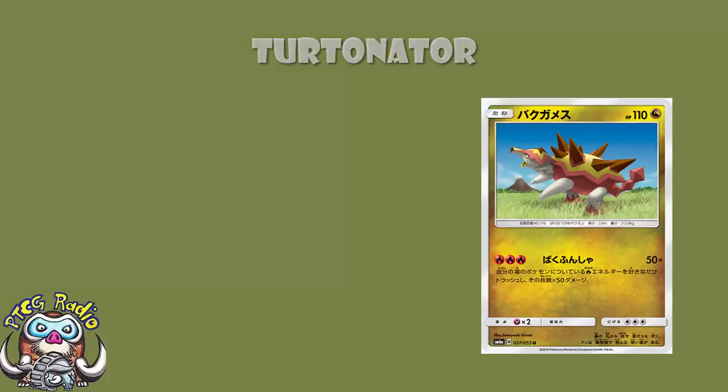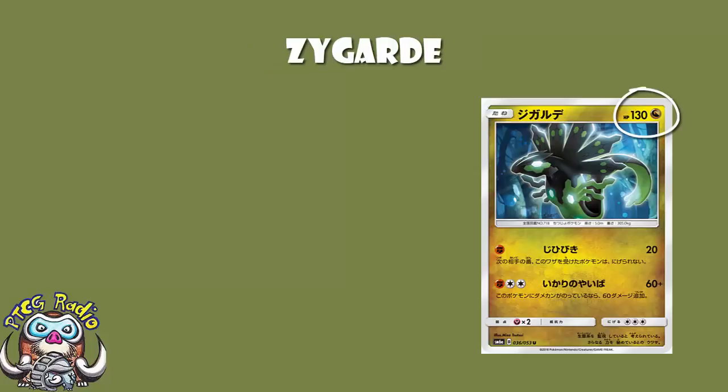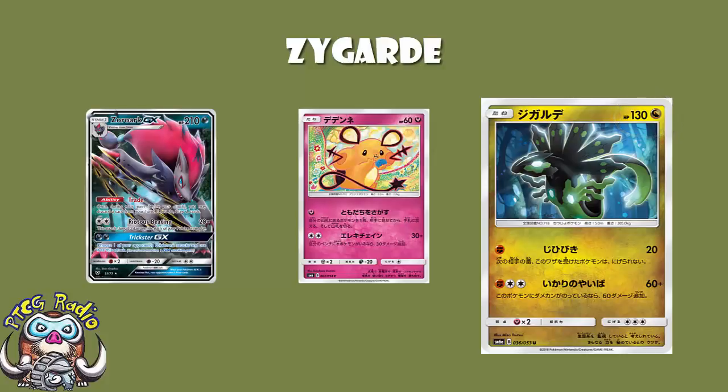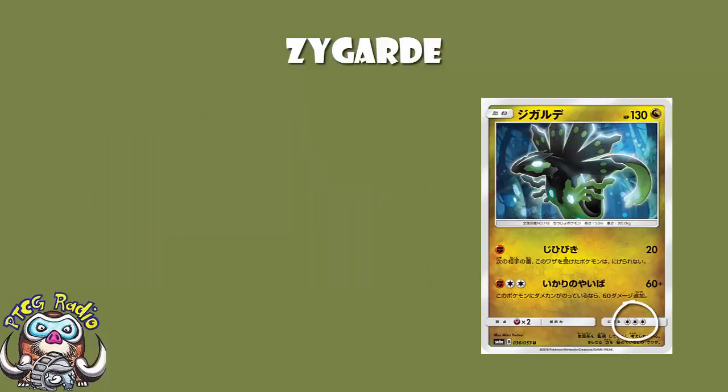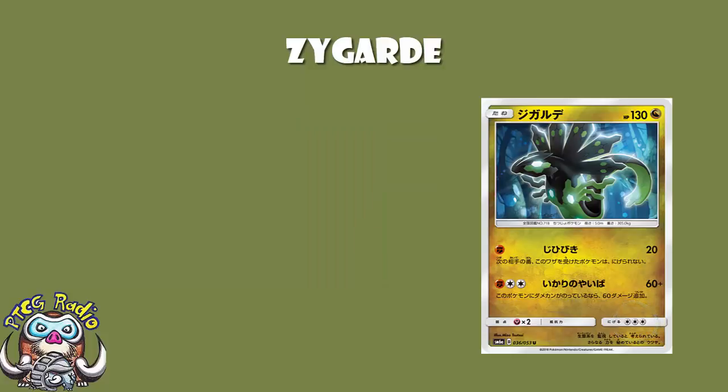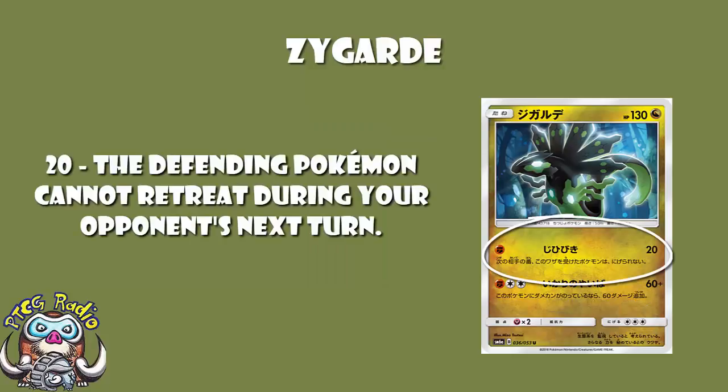Moving on to Zygarde then, we go up to 130 HP, which means you will survive that hit from Dedenne, you will survive that hit from Zoroark, etc. Again, free retreat cost means you can use Heavy Ball here, so all of a sudden we're looking better. First attack, 1 fighting energy, 20 damage, and the defending Pokemon cannot retreat during your opponent's next turn.